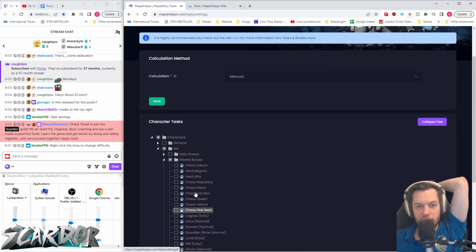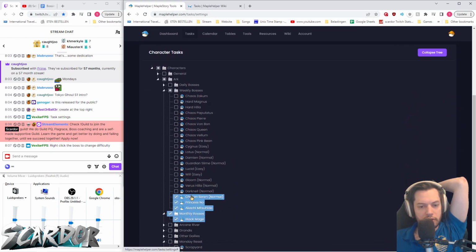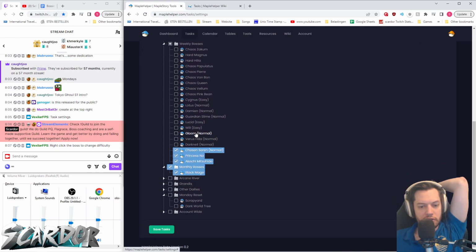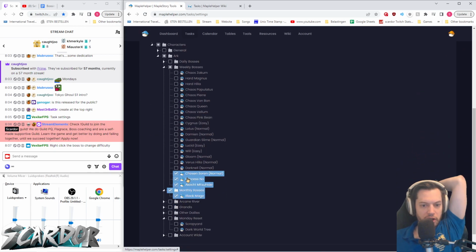Release to the public. Yeah, it looks like it. And they're actively looking for feedback. So if you want to check MapleHelper.com out, you can give it a check. Although, yeah, we're missing a few of the bosses here. I guess this is mostly set towards boss mules. Mules probably won't be hitting more than that. But for completion, it'd probably be better if all of the bosses are in here.